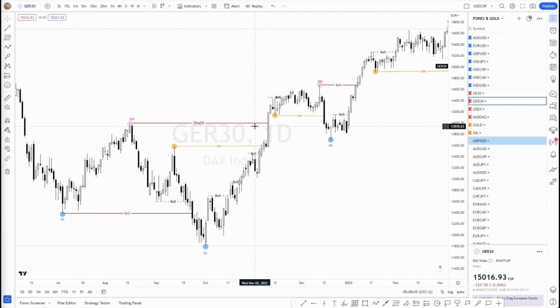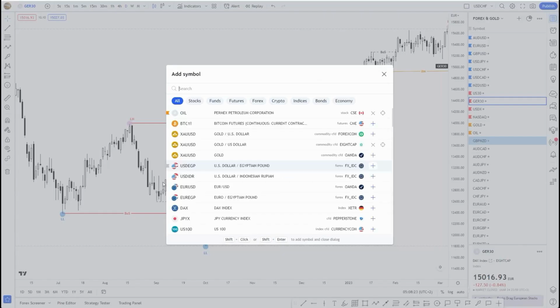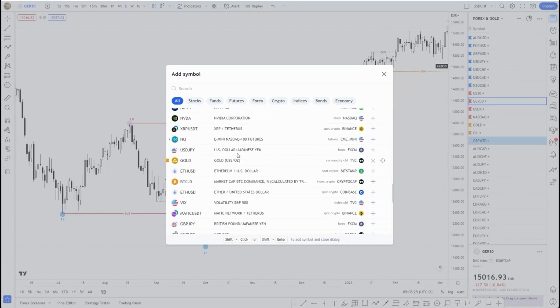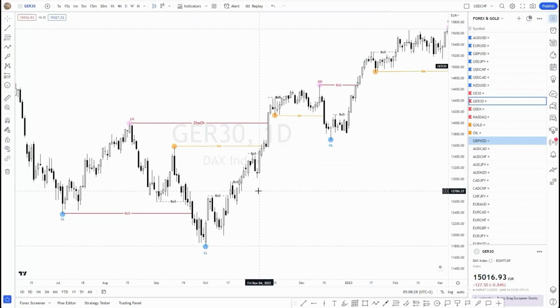Here is an example of how to read market structure in the real world. And just like I mentioned earlier in this course, the principle of reading market structure applies to all financial assets, whether it's Forex, indices, commodities, or stocks. Once you know how to read the market, you can trade any asset you want. Now, let's walk through the steps.